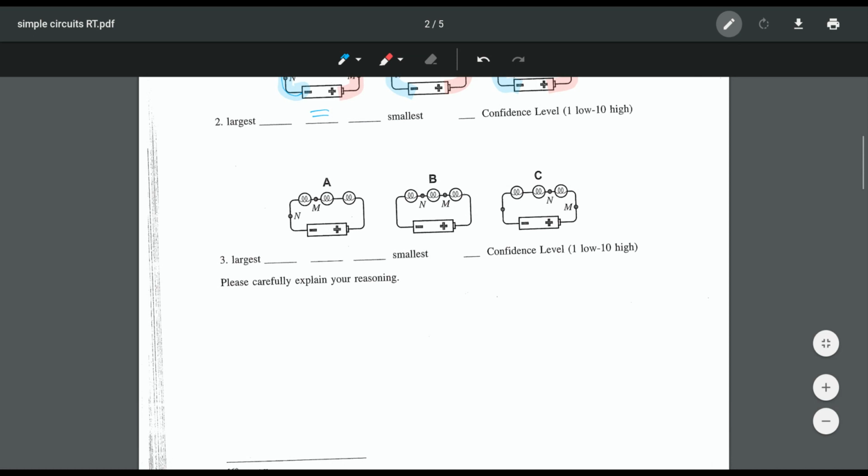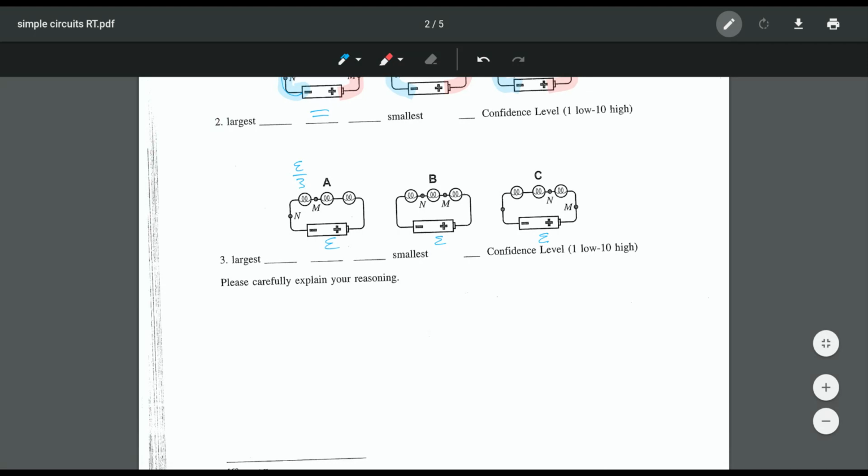All right, this last case here, they're wanting us to figure out potential difference from points N to M. And now I want you to think about this, right? These batteries are all identical. Let's call all the batteries E. The resistors are all identical, and they all are going to have the exact same current going through them. So each resistor, each bulb is going to have a drop of E over 3 across it.